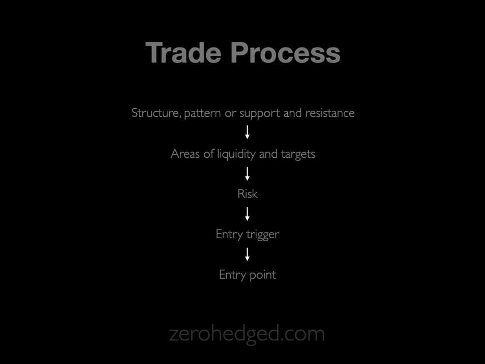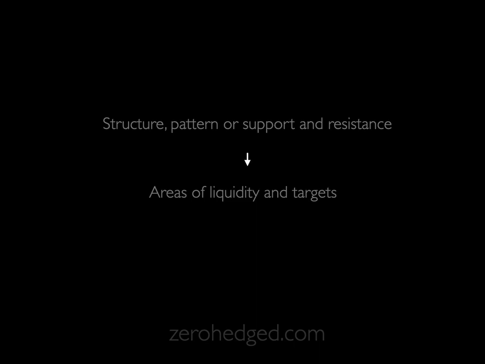But if we identify where we're wrong, and if we identify our potential targets, then as long as we are fairly close to where we are wrong, or we can get close to it, the entry point doesn't particularly matter. We'll go over this in real time, as I said, and it'll become a lot clearer for you. So let's move on. Structure, pattern, or support and resistance, and areas of liquidity and targets.